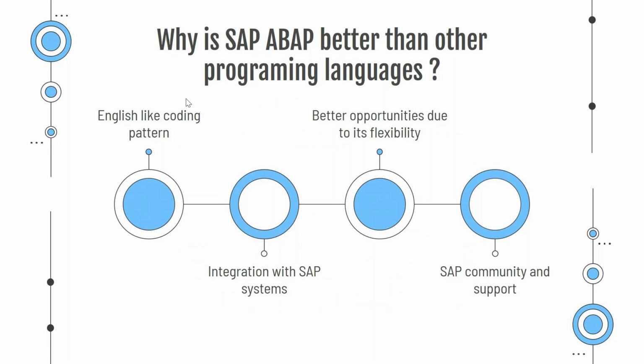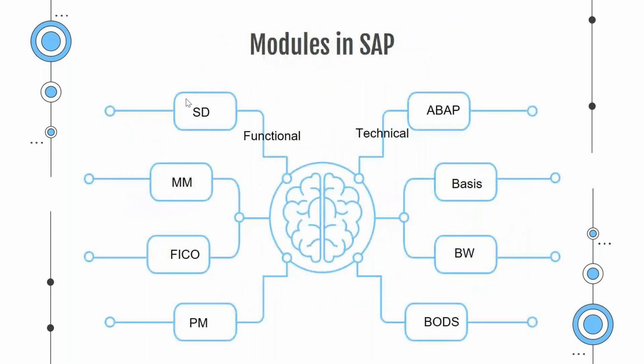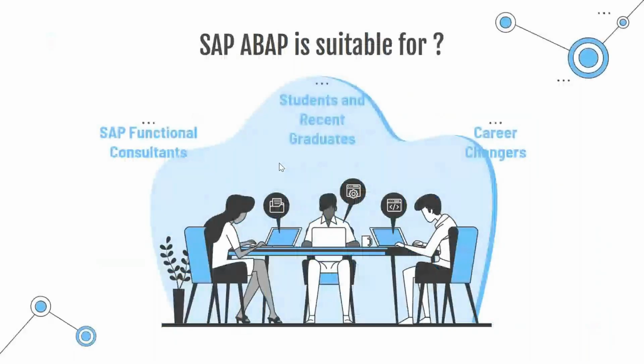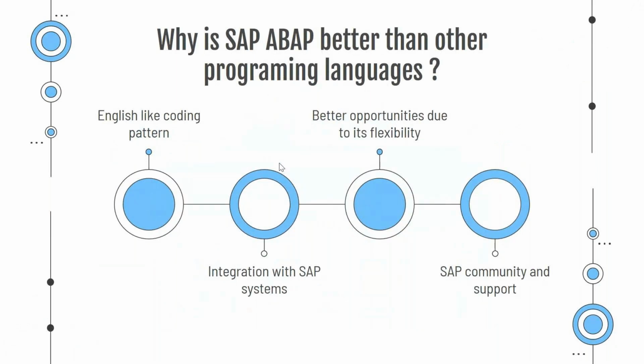The reason being, each and every company might not have a few modules. For example, we have seen these many modules here. Not every company will have all these functional modules or all these technical modules, right? Few companies, depending on their business model, will have the functional modules in it. Because of which the openings will become fewer in some companies. But since ABAP is a technical module, each and every company needs an ABAPer. You will have better opportunities in the market compared to any other module. You'll have more openings than any other module.